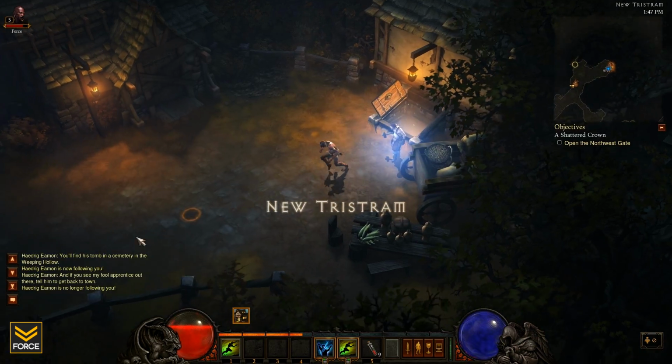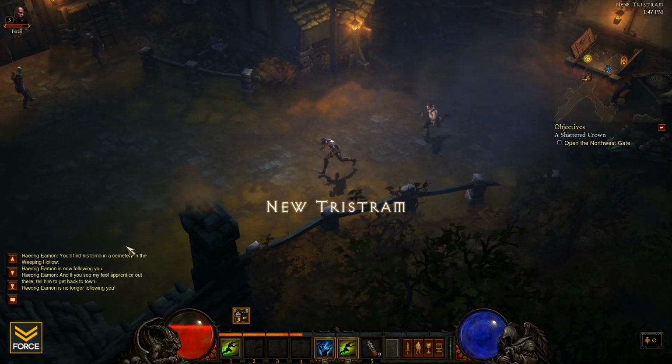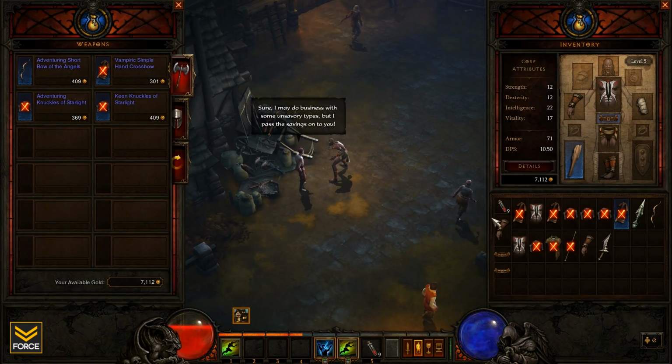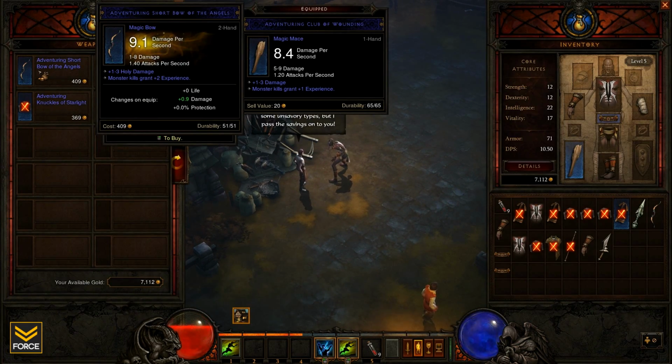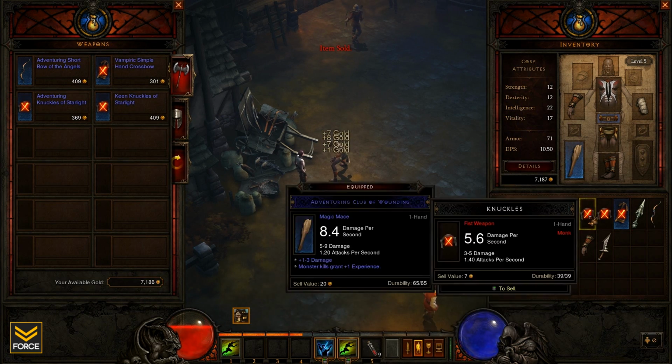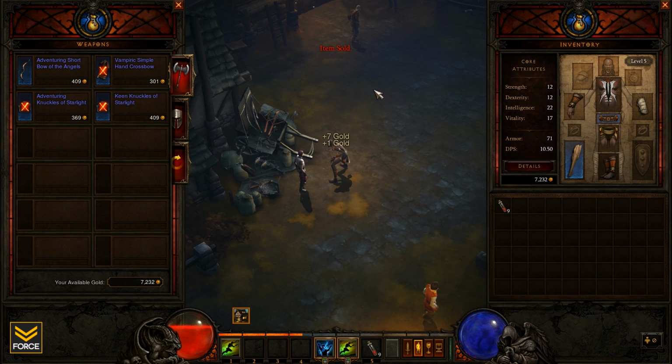Alright, before we vacate the town, I'll head over here and sell this stuff real quick. Forgot to do that last time. You might be asking, Forge, why don't you pick this up? You can see the damage is 1 to 8. I'd rather go with the steady 5 to 9 damage. I think that sounds better to me.